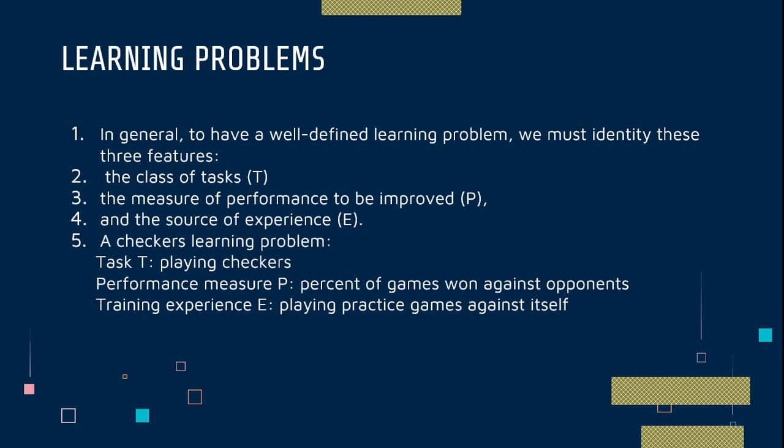Okay, so when we receive a problem, the first and almost most important step you have to perform is to divide your task into three steps. What are those steps? The first step is the task. What is your task? The second one is how you can measure the performance, because how can you say who is intelligent and who is not intelligent? So how do you decide?